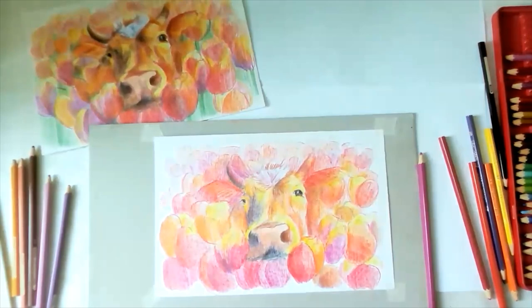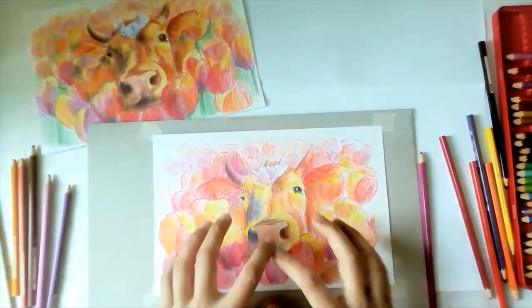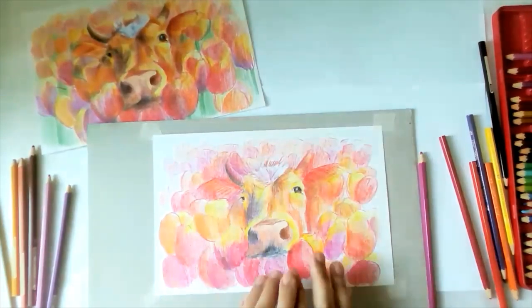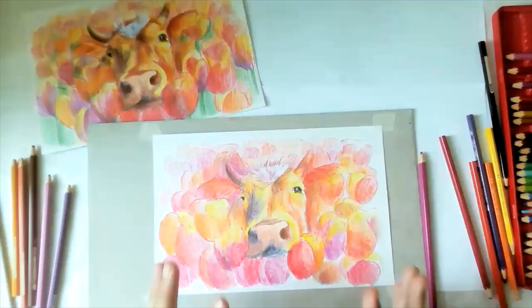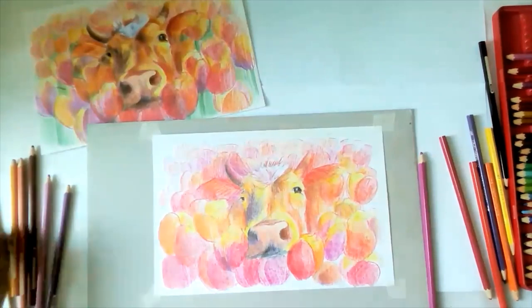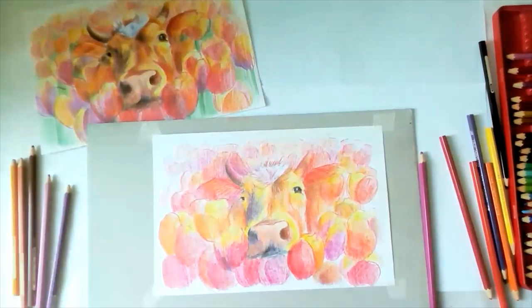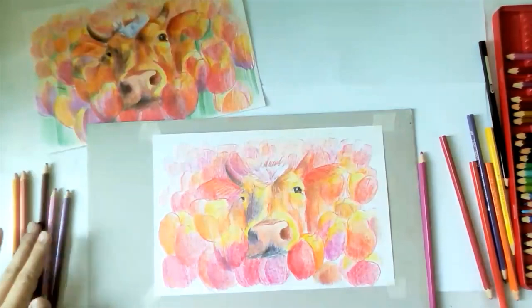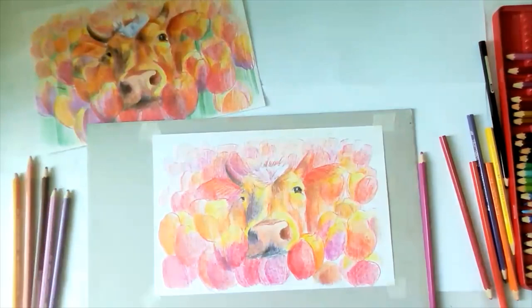Okay, but what you say, let's say if some flowers are in front of the cow, so some flowers are not the background, some flowers are actually closer to us. But it's all fine. Your drawing is very nice. It's just some extra for you to think about, how can I do it differently, or how it can look. But amazing. Such a hard job, so many flowers.